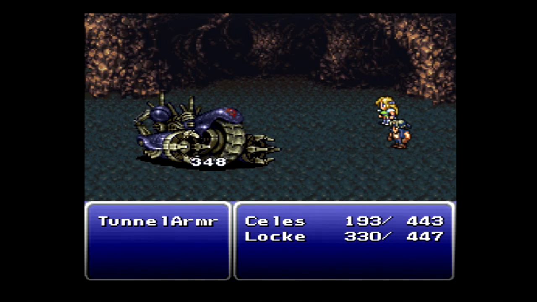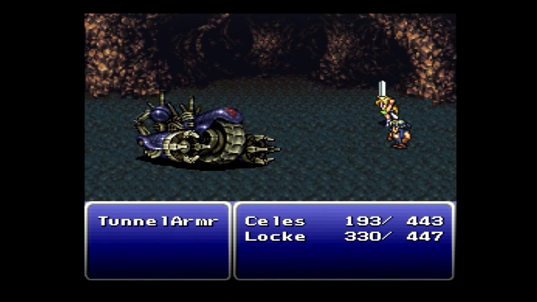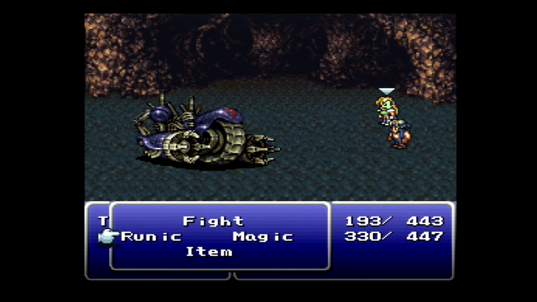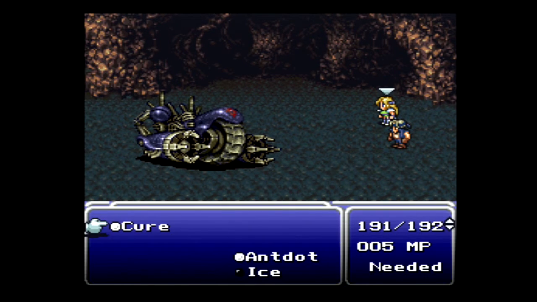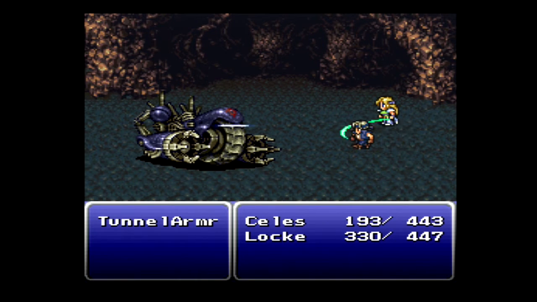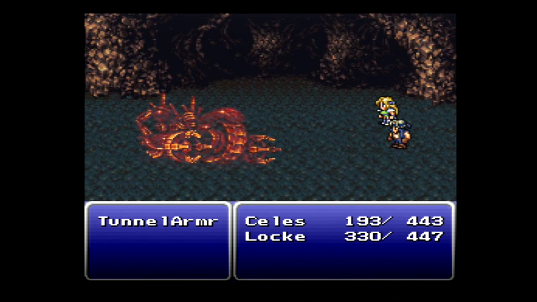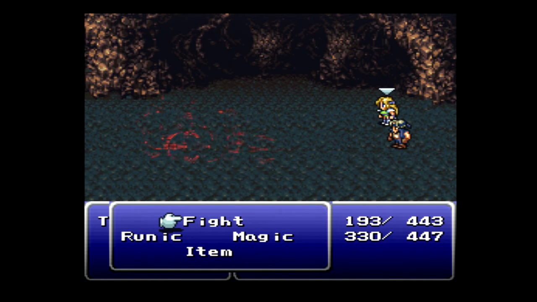Taking another shot at him with Locke. Fire. She'll absorb that with her runic blade, and it'll actually heal her a little bit. You know what? Actually, I'm going to go ahead and have her use runic again because I'm pretty sure this shot should drop him. Yep. Like I said, the mechanic would be explained at the beginning of this battle.